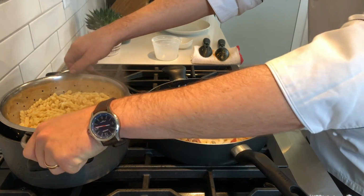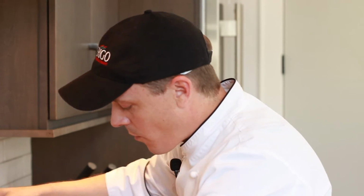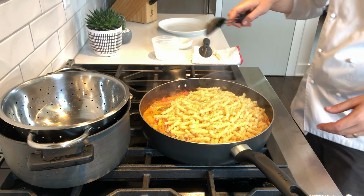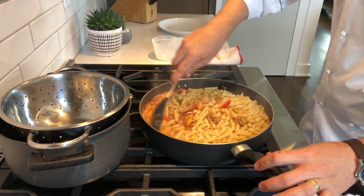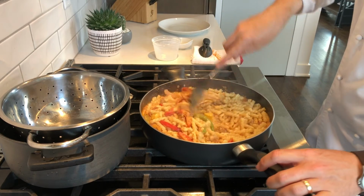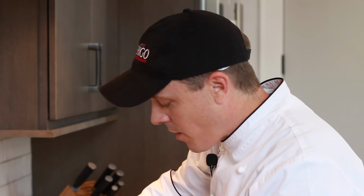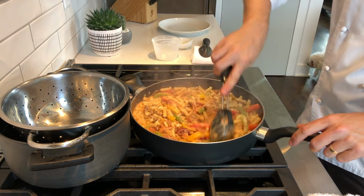Okay, so we've got our pasta drained right here. I'm going to make sure all that pasta water is off of it, because we already added what we needed. We're going to add that right into our sauce here. We're going to turn our heat back up to about medium so it comes to a nice boil. And we're going to incorporate our noodles. Again, we want this to cook for a minute or two in the sauce. So if the sauce seems a little thin, it will thicken back up once that pasta starts to absorb it.